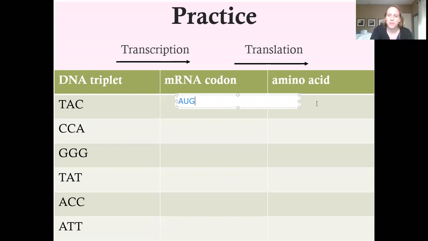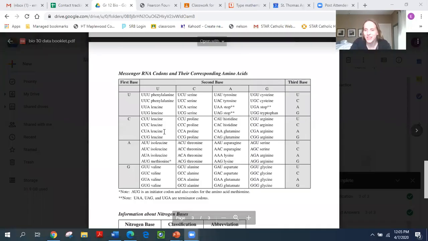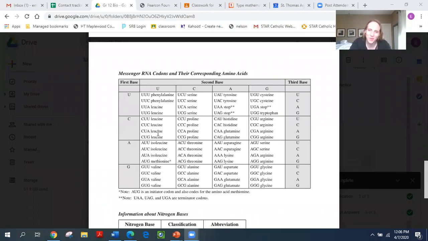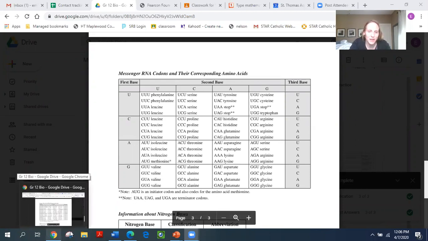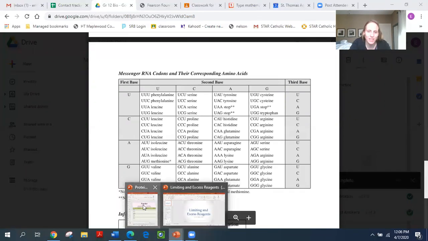And then in order to find the amino acid, you actually need a sheet. It's like a chart, which you will be given. And if I forget to post it, let me know, but I'll show you what that looks like. Okay, so this is the chart that you need in order to go from an mRNA codon to an amino acid. So for instance, if the codon is AUG, I go on here and AUG is methionine, or MET for short. So yeah, I'll post this and then you guys can practice filling this out.